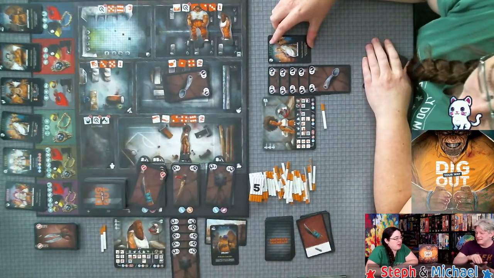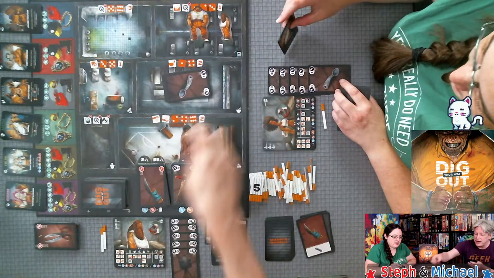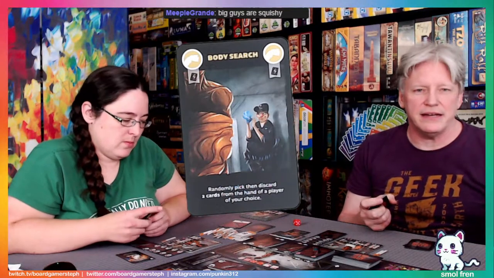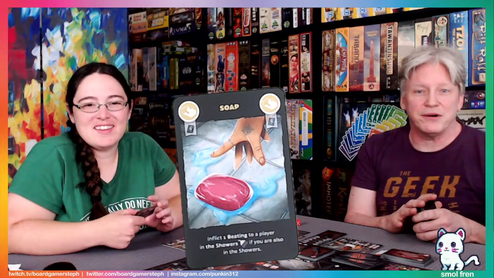How many attack actions did you have that you could have played on me? I know you discarded some. 3 more? No, I mean action cards. I saw you discard some of them, but yes. I wasn't sure. A body search. Randomly discard 2 cards from your hand. And there was another one. I don't think I ended up discarding it. No, I did not. It was soap. I could have beaten you up in the showers, but obviously I never got to the showers. Your ability did not. Very dirty prisoner.